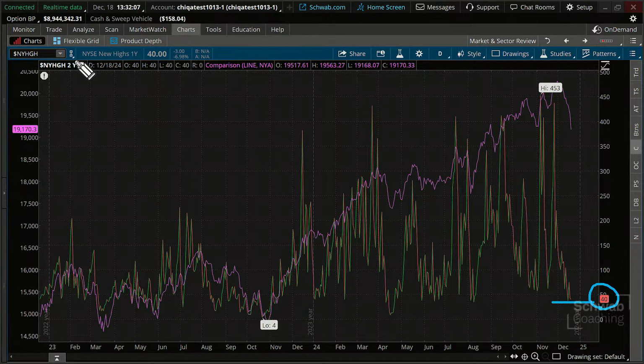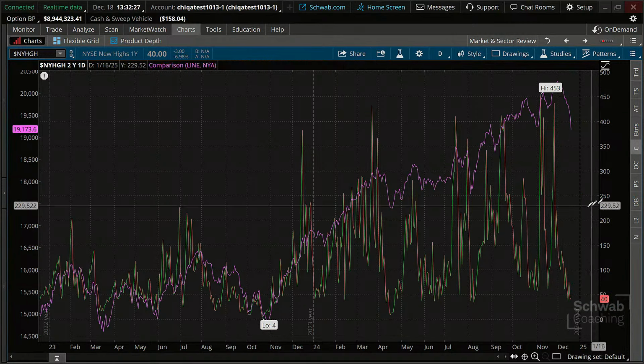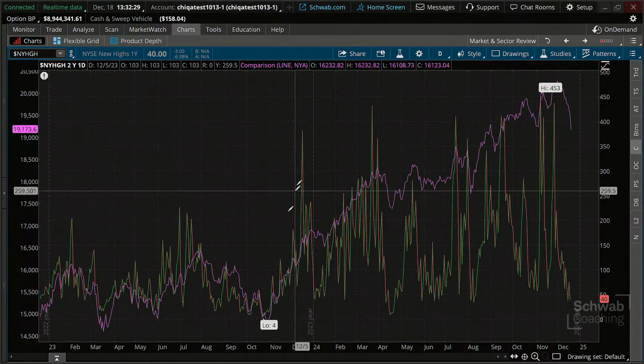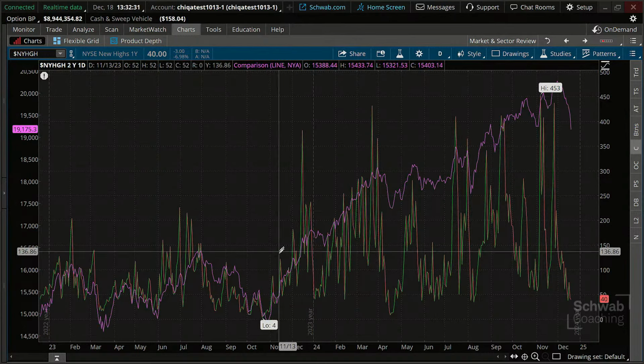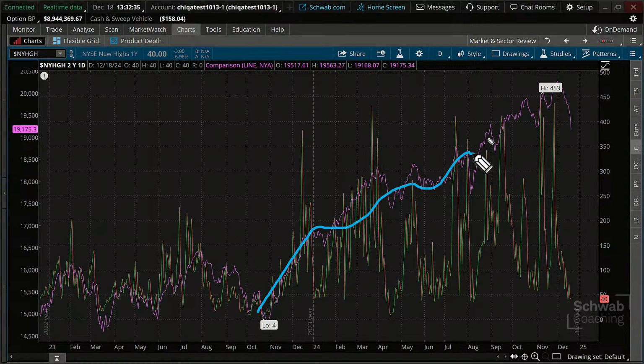It's a new low in NYSE 1-year highs. It's a new low in new highs is what that is. But if we can hold and reverse higher here, we'd be expecting kind of a spike to get north of maybe that 250 level. So like I said, this next coming week, the week after, should be very interesting to see what has sustained, what we've seen behind the scenes with these newer highs, how it's kind of aligned itself with the trend, which is what we've got behind the scenes here.